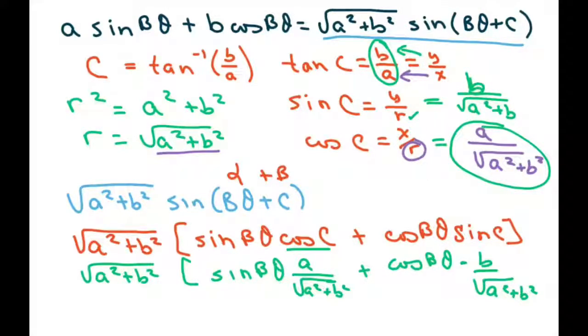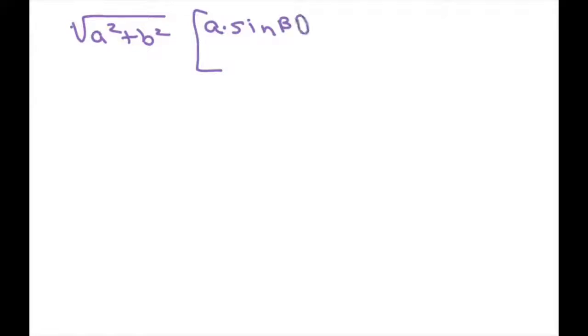Now, on the next slide, I'm merely going to simplify this middle part here. The radius out front is over 1 if you want to, divide it by 1. So the middle part's going to be the square root of A squared plus B squared, and I'm just going to write A, put the A in front, sine of B times theta divided by my denominator, plus, I'm just multiplying my numerators now.